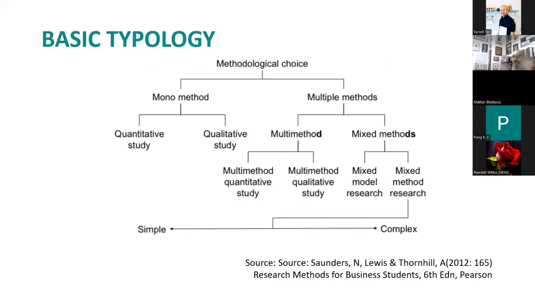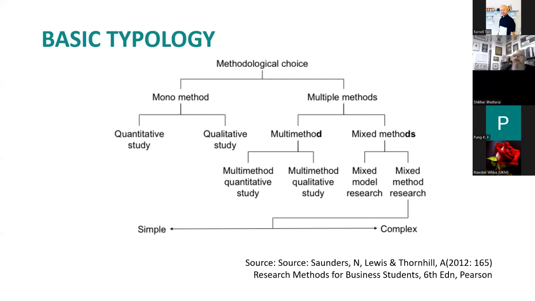Now let's go down the diagram. We have mono method, where you might do quantitative, you might do qualitative. You do it on your own. But then you have multi-method, or multiple methods, and the multi-method sort of splits up. And here's where I want to make sure that we don't get ourselves too confused, because mixed methods is about the integration of qualitative and quantitative together. So it is getting the numeric and it is getting the narrative and finding ways to integrate and draw them together to make our conclusions.